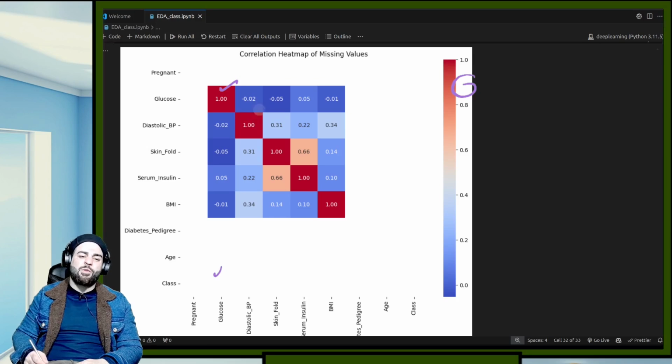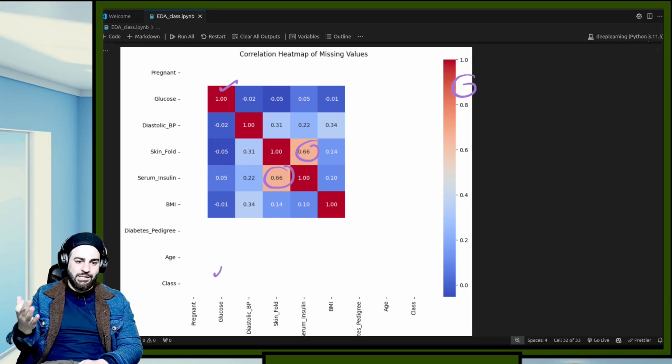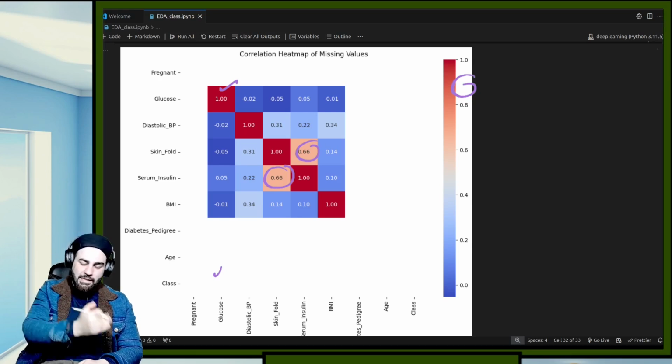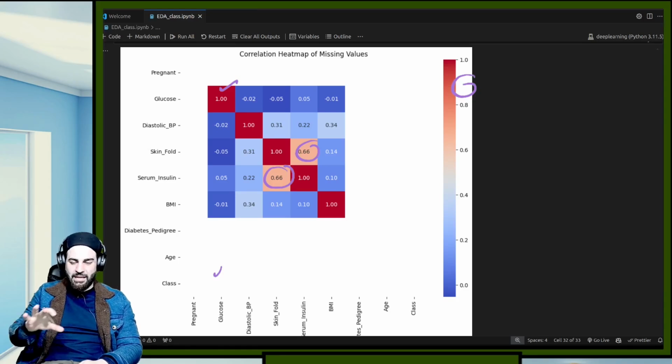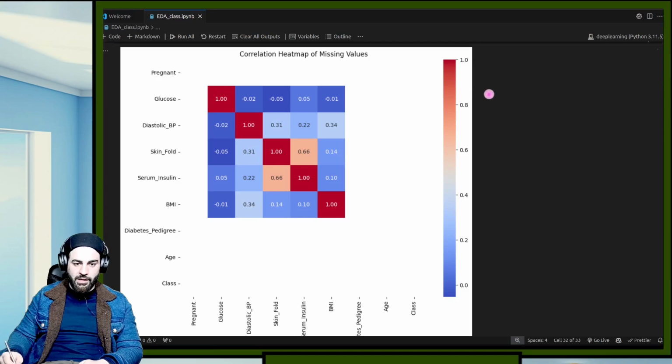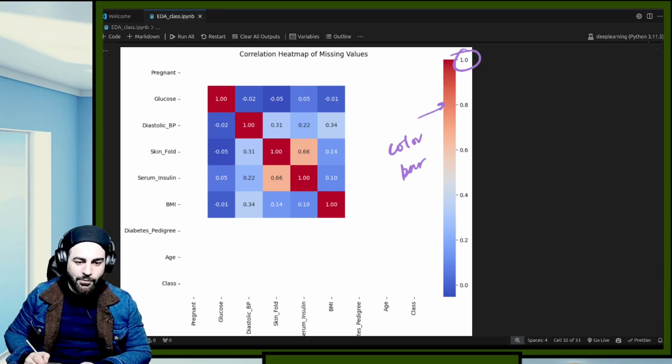But these values are quite close to 0. But if you see there is some good value over here, the higher this value is, there is more positive correlation. The more negative it gets, there is negative correlation. 0 basically means it almost looks like there is no correlation at all. That's what this heat map means over here. That's why we have this, which is called a color bar. I think we have covered this in matplotlib and pandas. So starting from 0, let's suppose, and it goes to 1, the darker it gets, the better correlation it has. Okay, is that clear now?